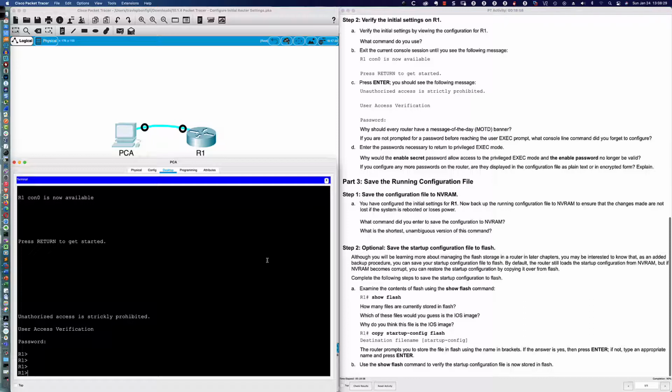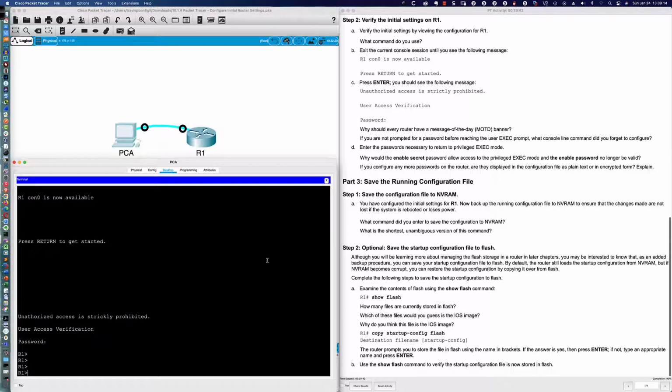Now, remember also that they're having us put in both passwords as a, hey, let's check to see if you understand the two different ways you can enter an enable password. But in reality, you are not going to have that enable password on there. And I mean the enable password, which is the type 7. That is not something you're going to configure because that is, again, very easy to crack. You're going to be using a type 5, and realistically, there are type 8 and type 9 passwords that you should be using instead of type 5s. But we'll get to that a little ways on here.